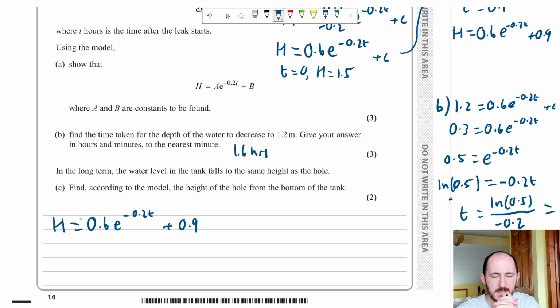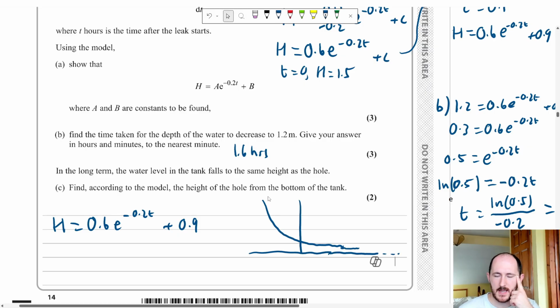I quite like this type of question because, again, it tests your understanding. Now, there's 2 ways to do it. I'll show you both ways. The first thing I'd like to point out, though, is imagine, what does the e to the minus 0.2 t graph look like? Well, it looks like this, right? And what happens as we get bigger and bigger values of t? Well, it approaches 0. It doesn't equal 0, but it gets very, very close to 0.